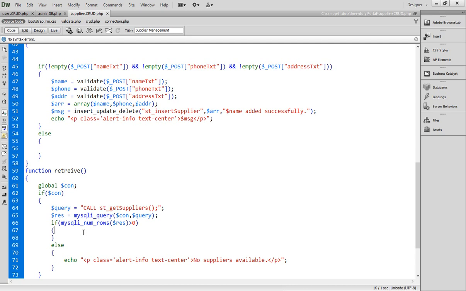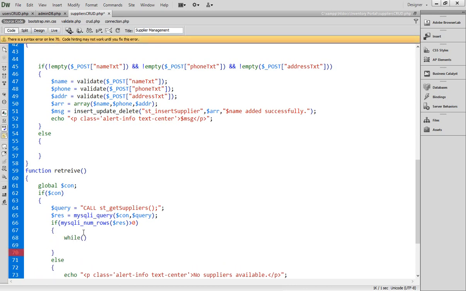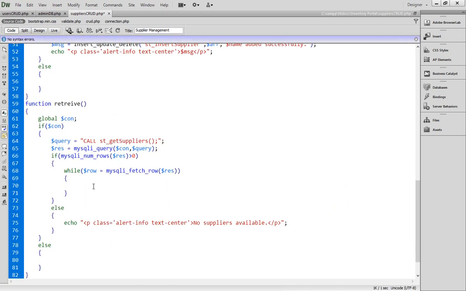Save. And then here I have to apply a while loop because there may be many suppliers. So $row for getting one row at a time, mysqli_fetch_row, round brackets, $res. Now we have to create a table.